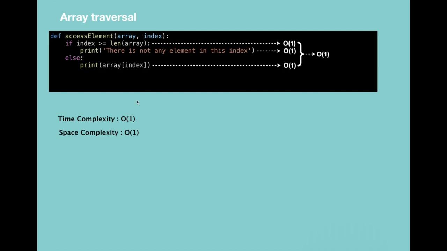So till now, in most cases, we saw that space complexity is order of 1. It does not mean that it will be like this always. As you progress with this course, you will see that there are more complex topics which require space complexity of O(n) or O(log n) or different complexities. For this lecture, we have learned how to access an element of an array and what is the time and space complexity of this operation. Now in the next lecture, let's look at how we can search for a given value within an array.